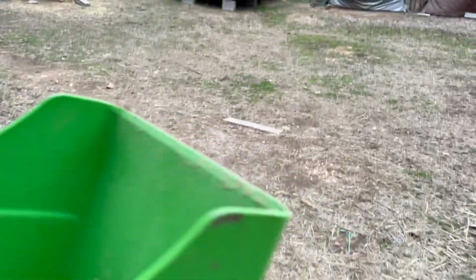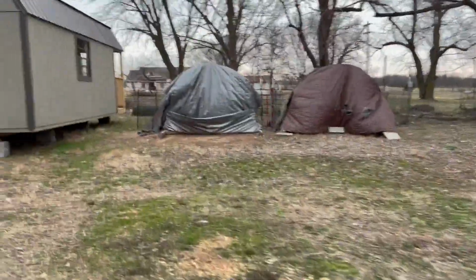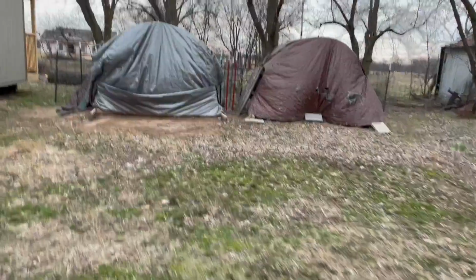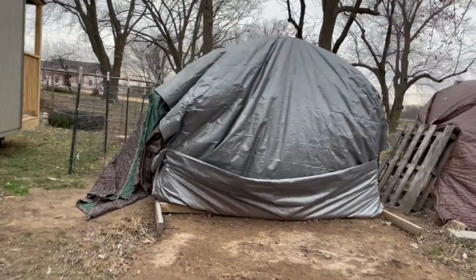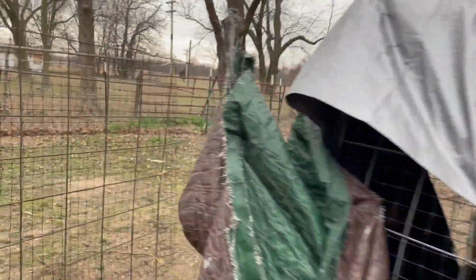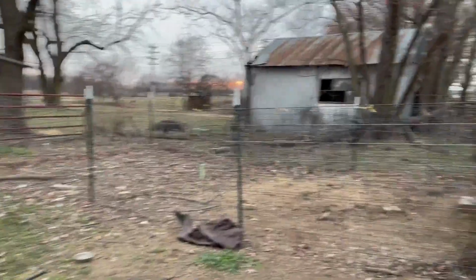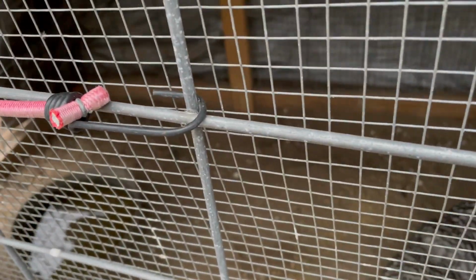Just gonna throw a little bit down on the ground inside their coop with them. They probably won't eat it tonight anyway. They'll eat it, but just not tonight. But I want to make sure they have some food. We don't feed them a whole lot of food when we feed them, but I want to feed them day and night. And same thing with the goats. I want to feed them twice a day so that we're able to see them and check on them.